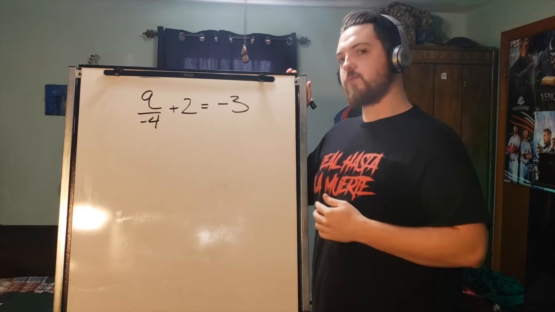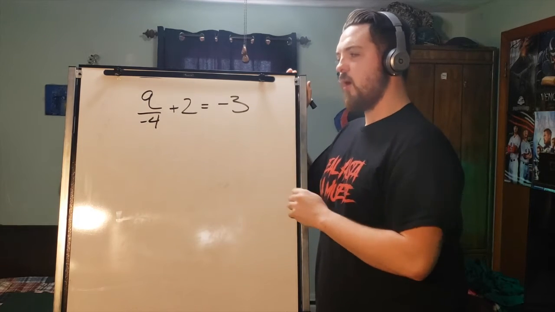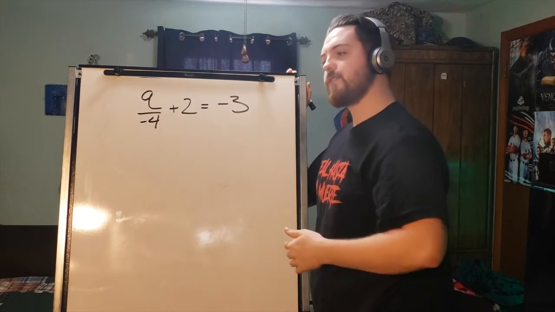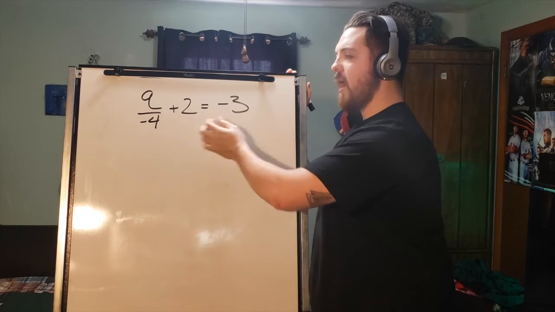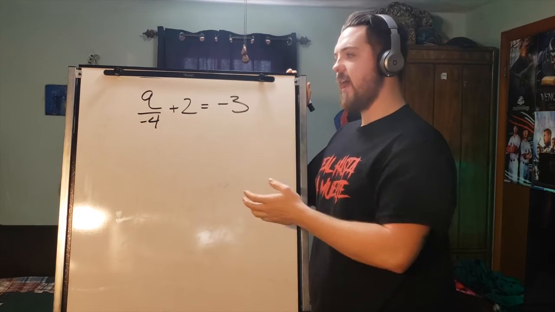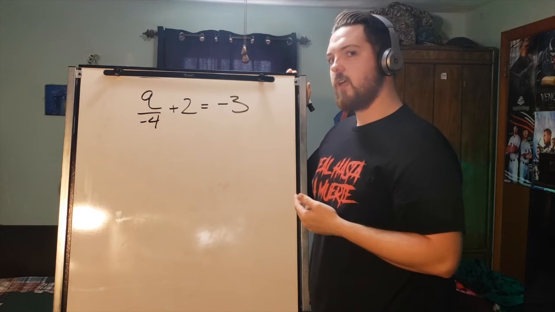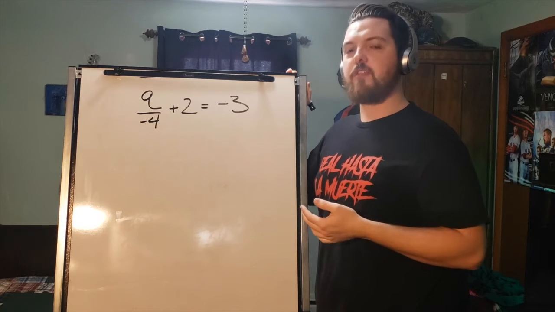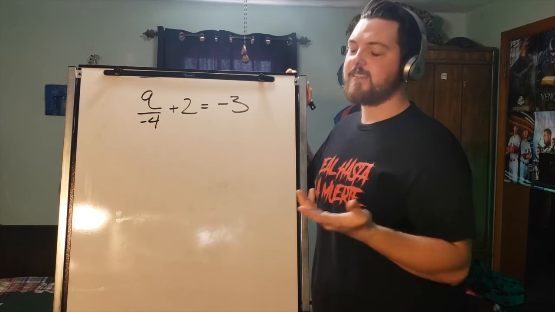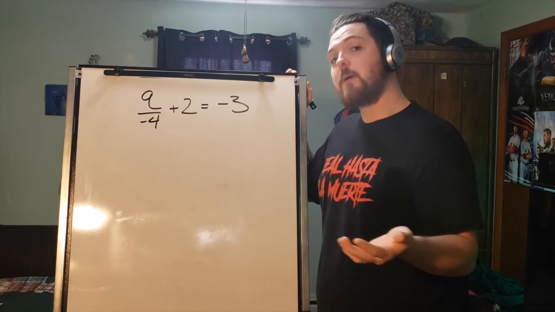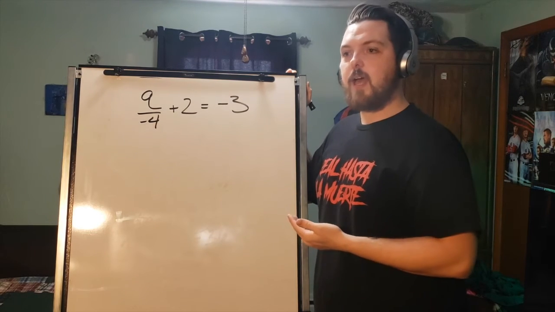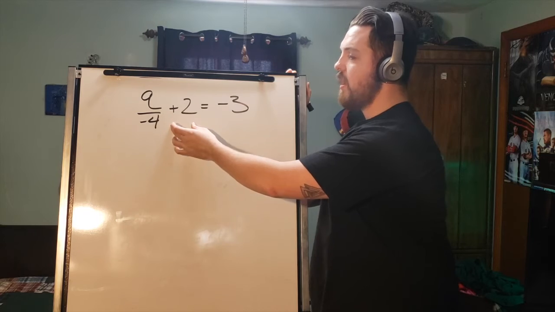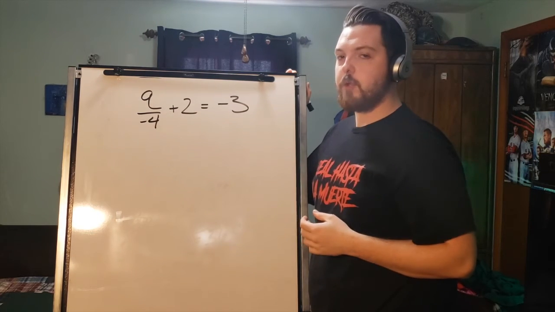So now we're working with this problem, and it's still kind of set the same way. I still have my variable. I used q this time. It's over a number. I'm either adding or subtracting. In this case, I'm adding, and then I am equal to something. Nothing here is changing other than just what numbers and signs I'm using. So I guess in some sense, everything's changing, but it's still the same mindset. I get rid of the constant, and then I get rid of whatever is affecting my variable.